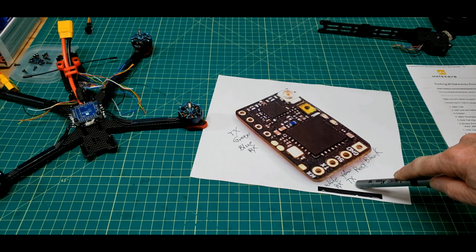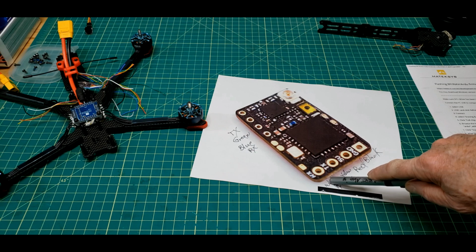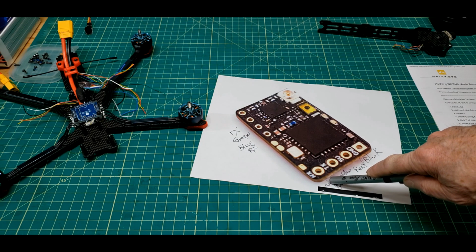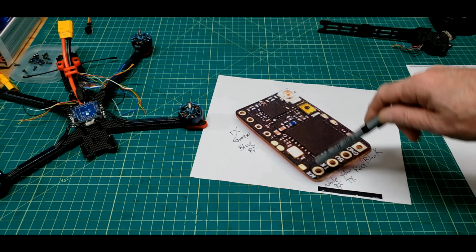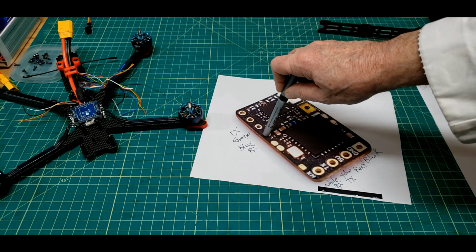That'll go to receive on the flight controller. This white one will be CRSF receive. That'll go to transmit on the flight controller. You can't put Mavlink transmit on 4. You can only put receive there.